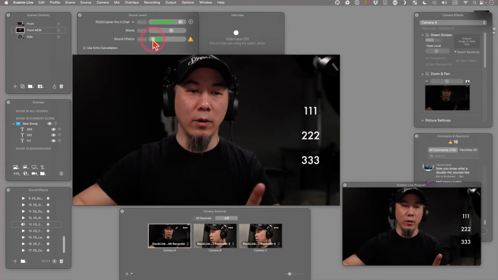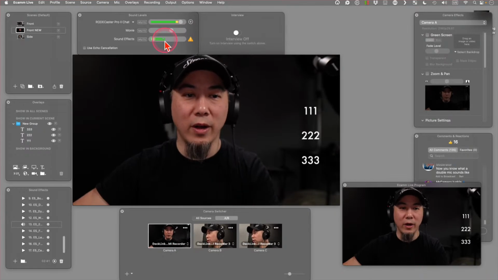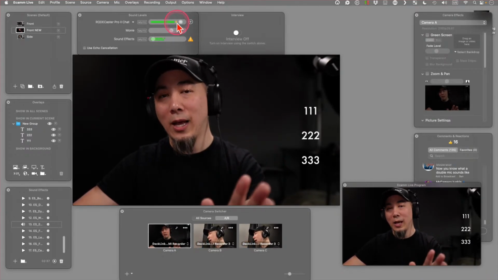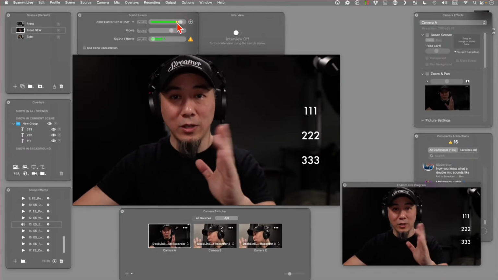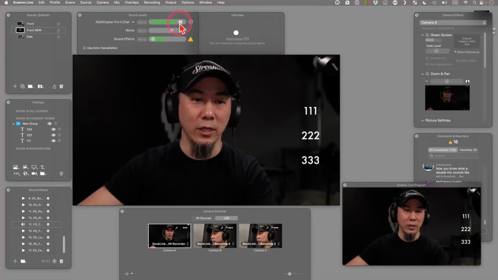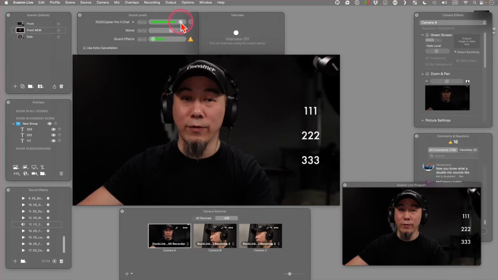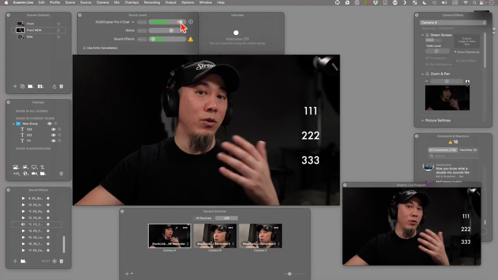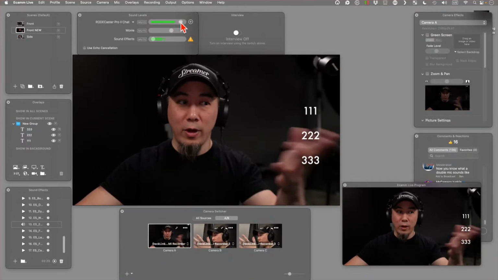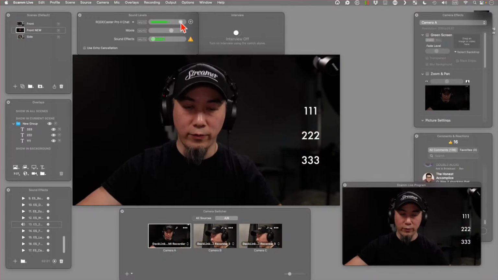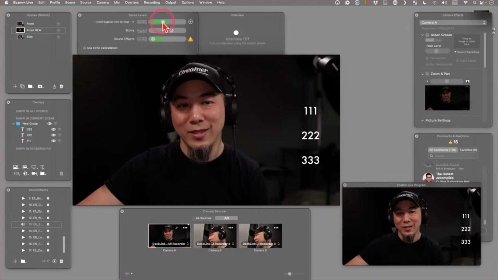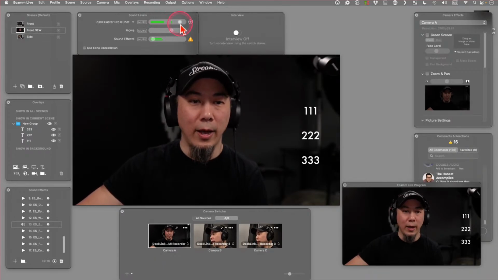Just remember that your audio meters are going to be very important. You see, my microphone is just hitting just into the yellow side, which means that this is actually a very good audio level that's going out to your computer systems. If you know that your microphone is running a little bit too hot and you can't control it, let's say for example it's through your webcam that has no volume meter or volume fader or slider on it, then you can just go ahead and move this down. Now you can see that my voice is quieted down.